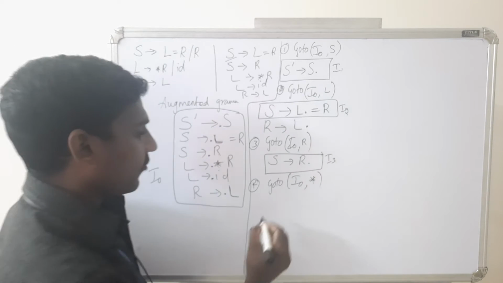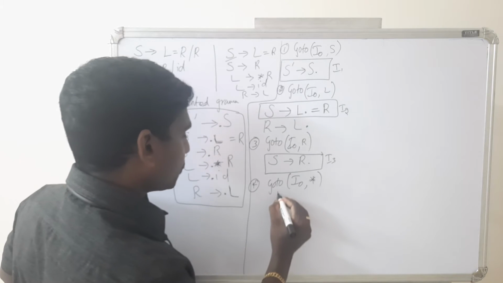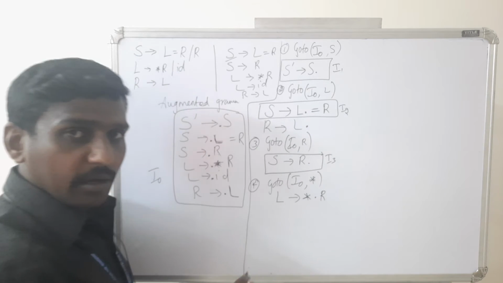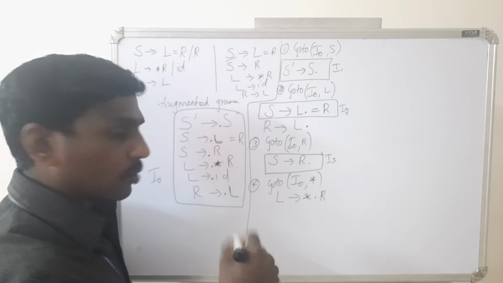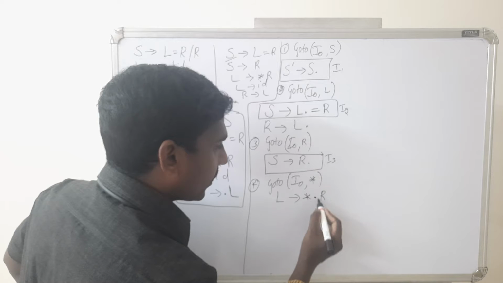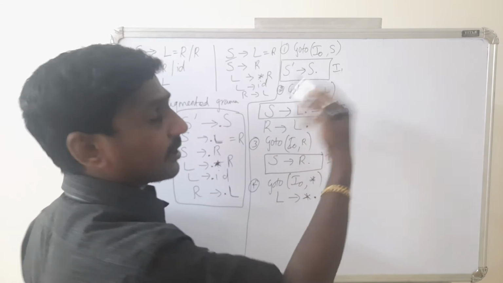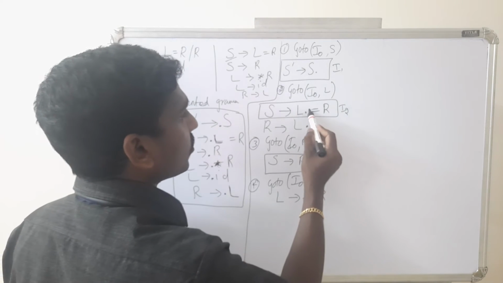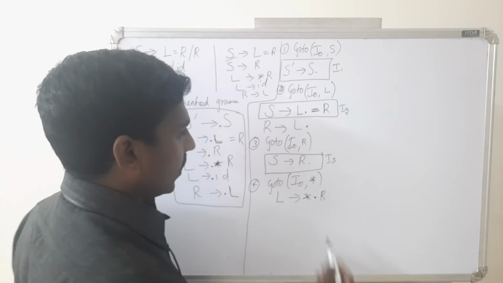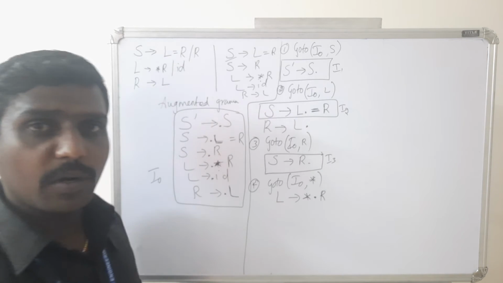See, listen very carefully. This is very important. The dot is present near star. So as usual, L tends to star dot R. We are moving the dot one step forward. So star dot R. Now the dot comes near another variable. Very important. Here, when I moved the dot, it did not come near another variable. Here also the dot does not come near another variable, since this is a terminal. Equal to is a terminal. But now when I move the dot, it comes near another variable R.